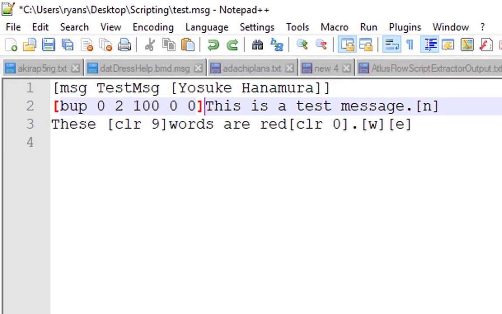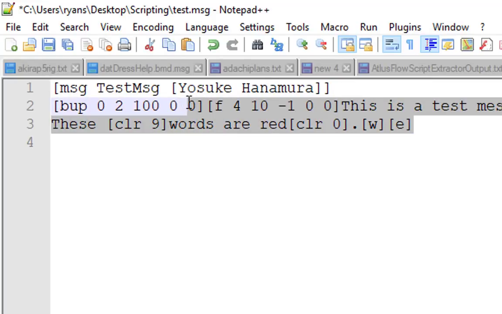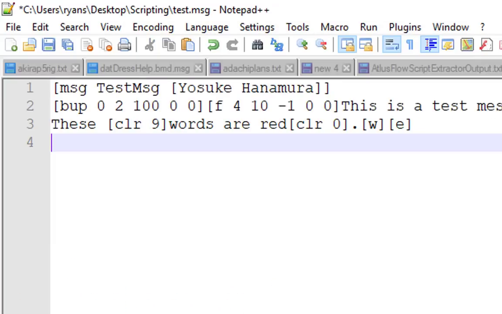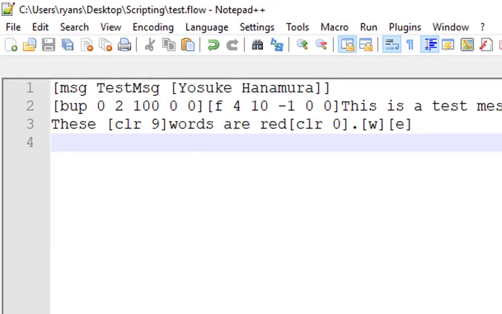So you'll notice that it didn't have the lip flapping animation, and I don't actually know how this function works or what these values mean, but you can copy this from another message file that uses bustups. And it just goes right after the bustup, and that plays the animation. So let's say that now you wanted to add some branching dialogue options.